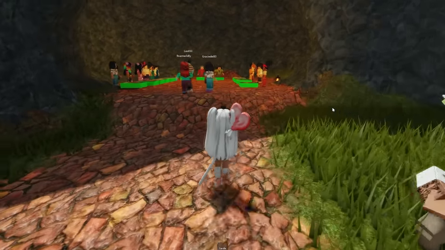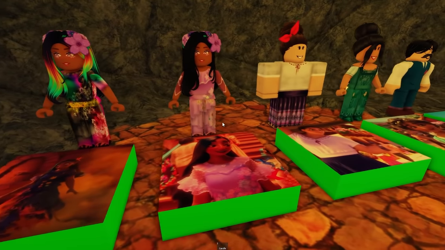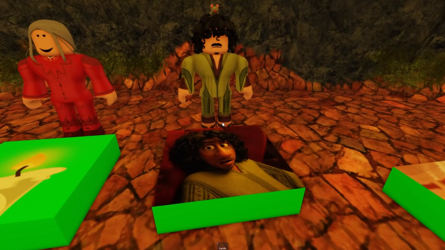Here we are. Okay, so they've got some... Oh, somebody's already dressed up like Mirabel. Oh, look at how cute. Oh, I love that. They did such a good job on each and every single one of the characters. Huh. Look at the dad. Look at Bruno. The little rat.